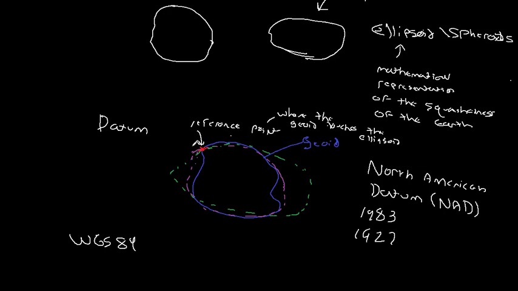Okay? Now the nice thing for cartographers is that we largely don't have to deal with too much of the datum aspect of it. We just have to make sure that all of our data is in the same datum before we work with it. Okay, so hopefully this made sense. This idea that we have a lumpy geoid, a smooth ellipsoid, we can tweak the parameters of the ellipsoid to match the geoid in certain places on the Earth, and where they interact gives us a reference point. That whole interaction is called a datum, and we have different datums for different places on the Earth.